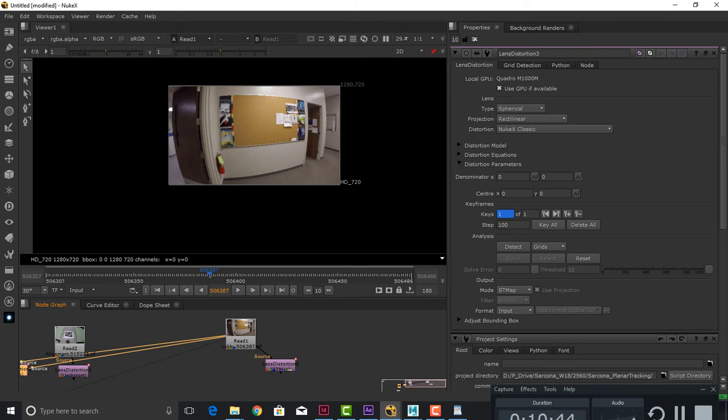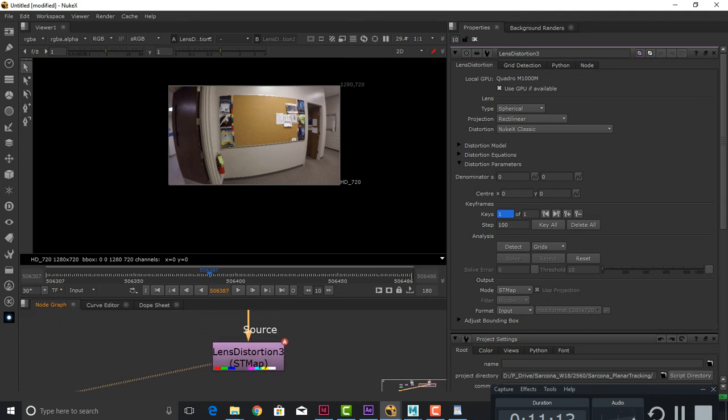This is 720 at wide, so it's giving me more distortion. If I set 720 at narrow or medium, then I would have to do a different one. Or if I shot it at 4K, then I may need a different one also. All right, so basically anything I shoot with the GoPro for this class, that's the settings I'm going to use, so I can reuse this distortion node for any of those pieces of footage, okay? So this is how this distortion node works.